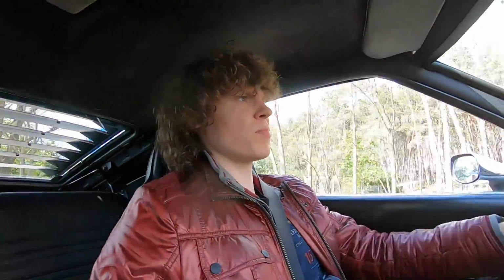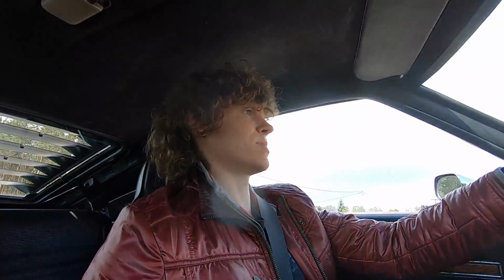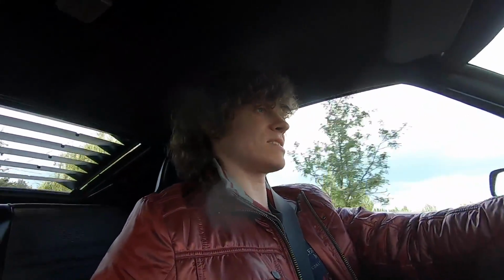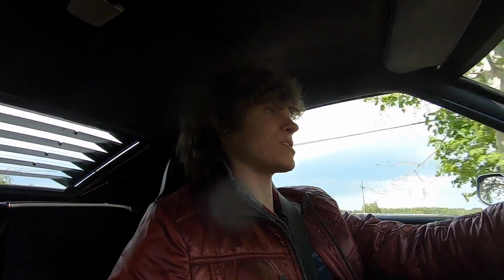Back then I had the idea to put a white body kit on it and drop it on the floor, like what I talked about, slam it to the ground. But after driving the Datsun I decided that no, it has to stay in its original condition, as original as possible, because this gives the vehicle the best character, in my opinion.